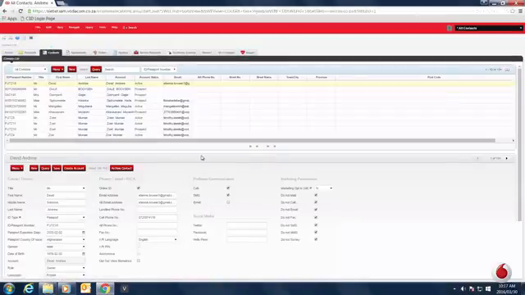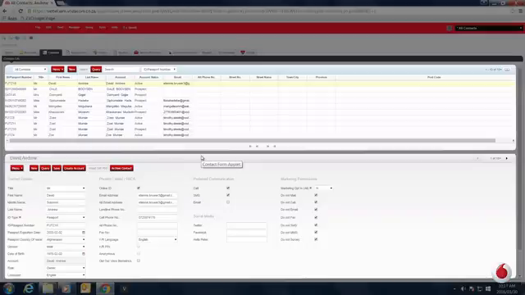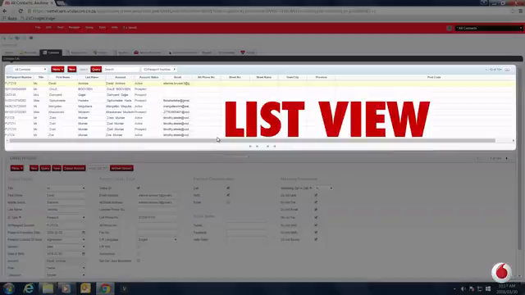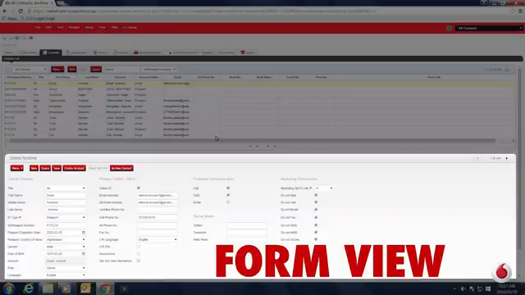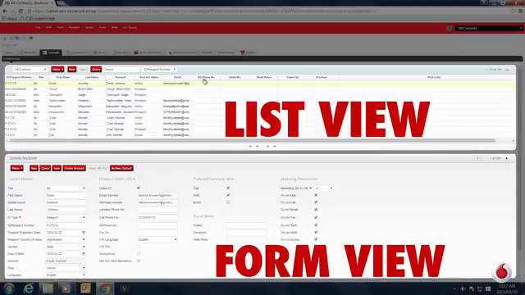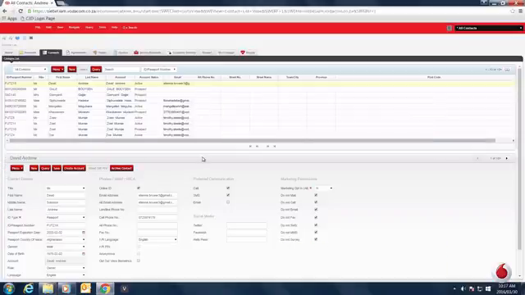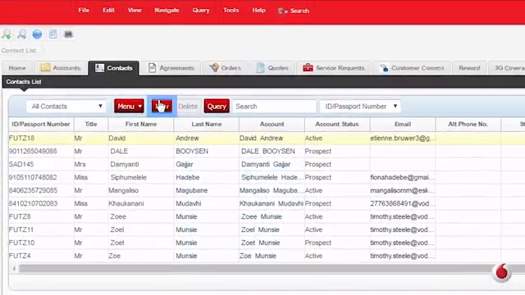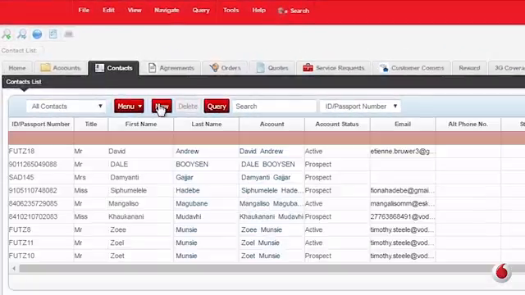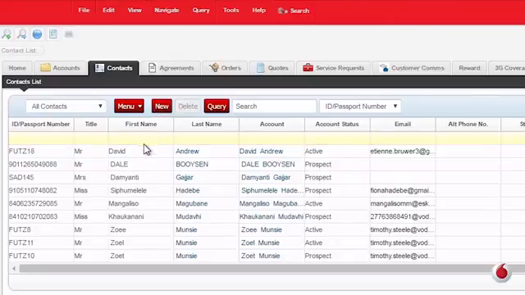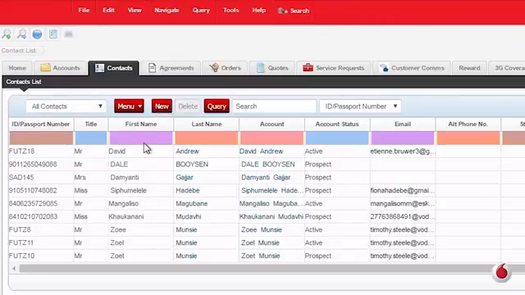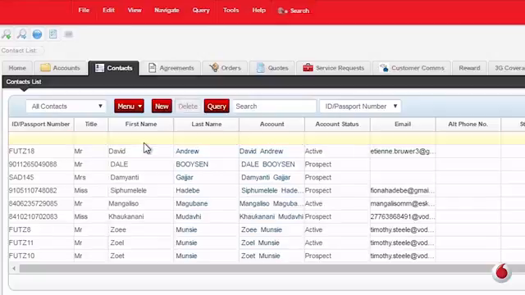Once clicked, you will be presented with one applet in two different views, namely the list view here and the form view here. You have the option of populating either the list view or the form view. If you choose the list view, click New here, and you will be presented with this blank row. Now enter the person's information into this row by filling in each of the columns. When using the list view, depending on the information provided by the individual, you may need to rearrange the columns. Do so by clicking and dragging them to where you need.